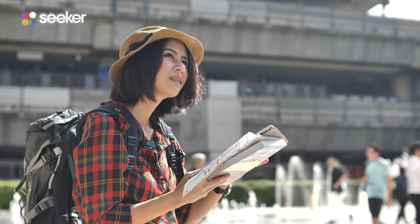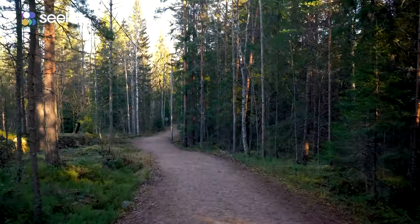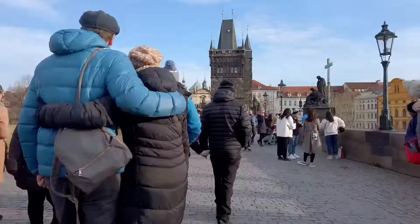What happens when you're lost and you don't have your phone to give you directions? We all have that one road, building, or tree that helps us remember where we're going. Without these kinds of landmarks, it might be harder to navigate an unfamiliar place. But what do you do when there's nothing recognizable around you? Well, you look up.